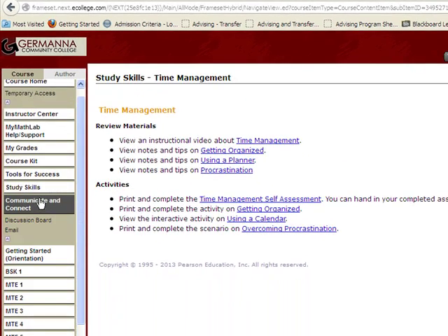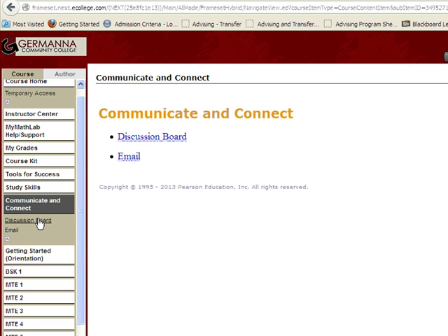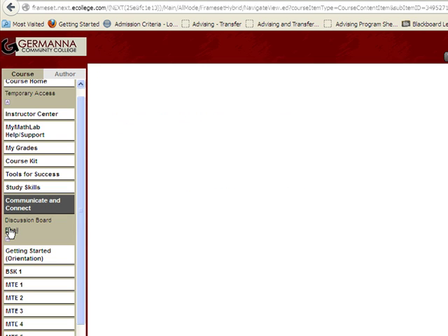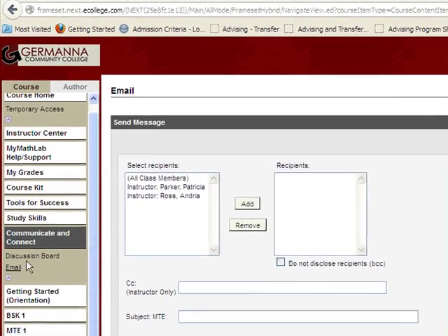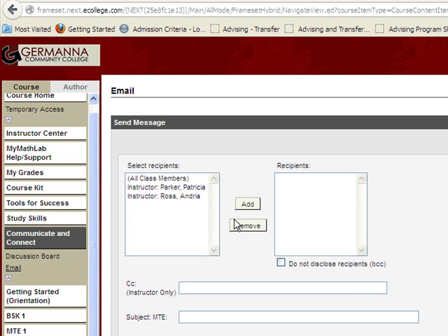Under Communicate and Connect is where your instructor might choose to use discussion board. If not, that may be turned off depending on the class structure. Likewise, there is an email option where you can send your instructor an email directly through the program here. Your email address is your Germanna email address, so when the instructor replies, the reply will go to your Germanna account.